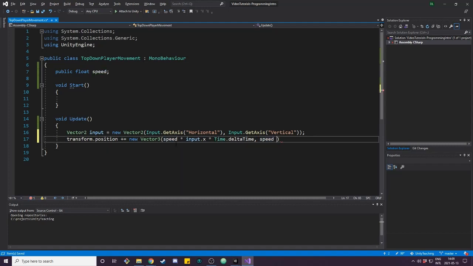And then we do the same for input.y to get the vertical axis. And then 0.0 for the z-axis again.